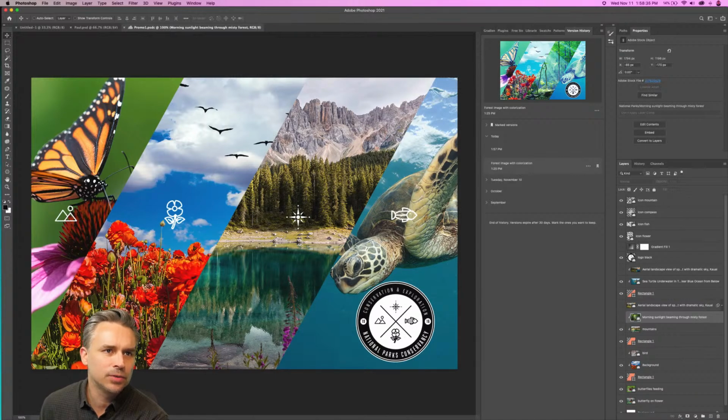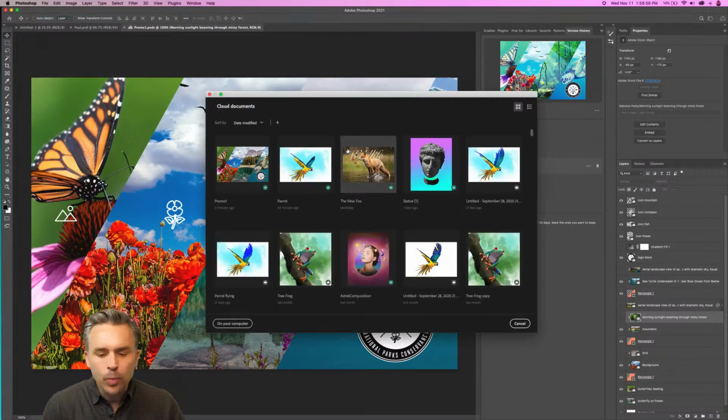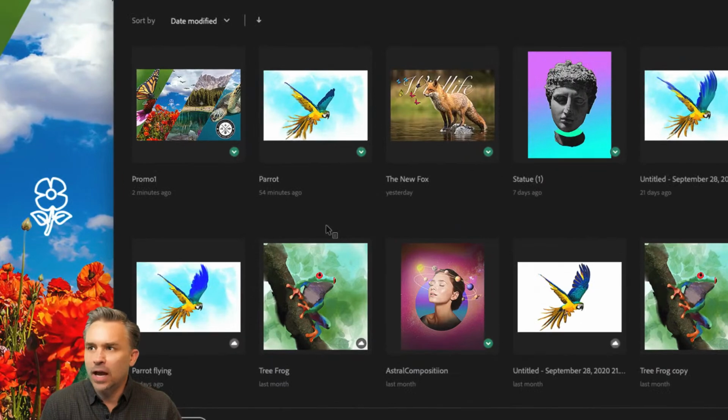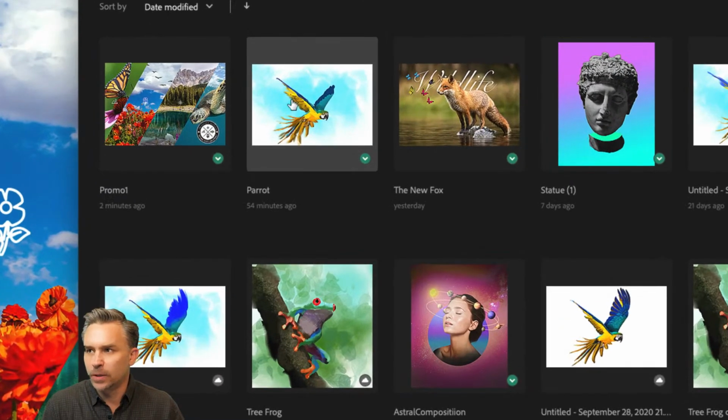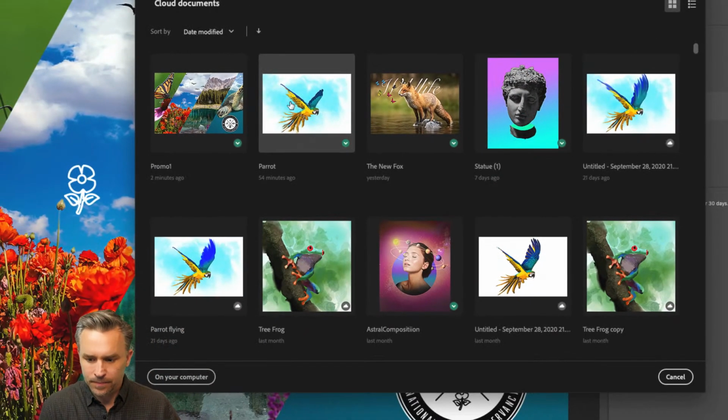But let's switch over to mobile. Okay, that did not quite work. Let's switch over to mobile really fast because this image is available. I'll go to File, Open. It is available everywhere, like Photoshop on the iPad, for instance. It's going to be available there. And I'm just showing you a couple of images in here that we could play with.